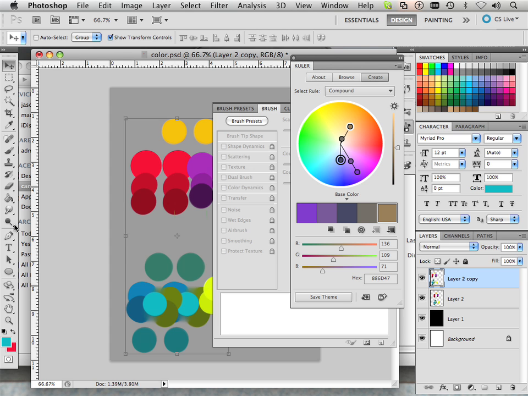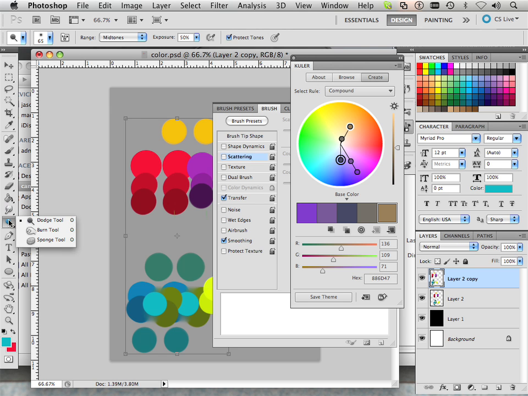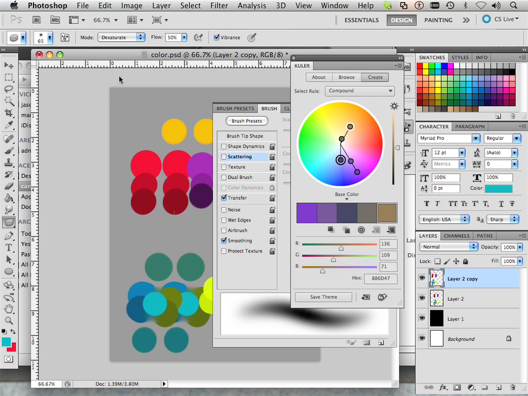So that's where we start getting into the tools. And in here we have dodge, burn, sponge. Okay. And then, you know, I showed you how to blend two colors using the smudge tool. So that's another way to do it. So let's look at maybe the burn or dodge tool. The burn tool, if I take any color and burn it, it's just going to add some black to it, okay, and up its value.